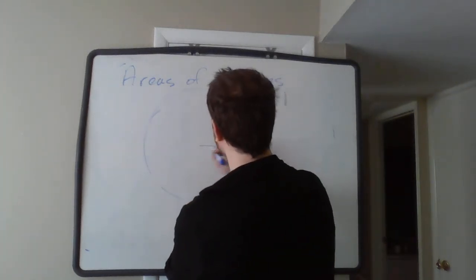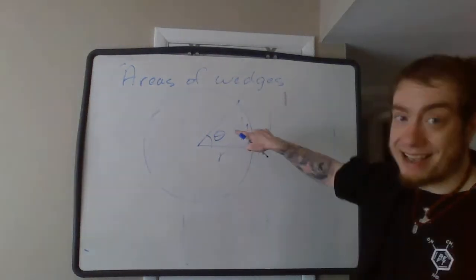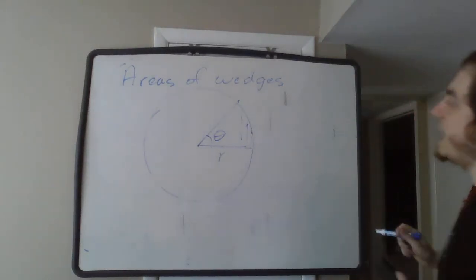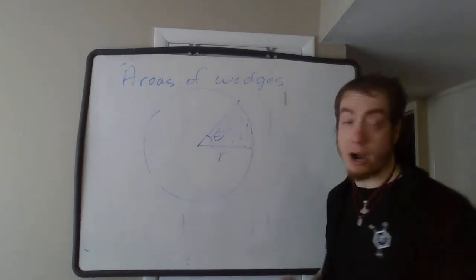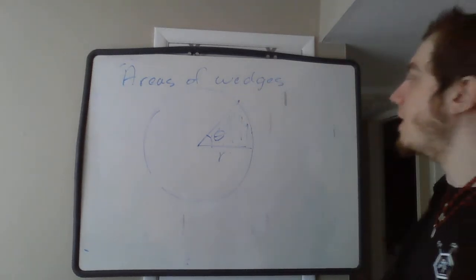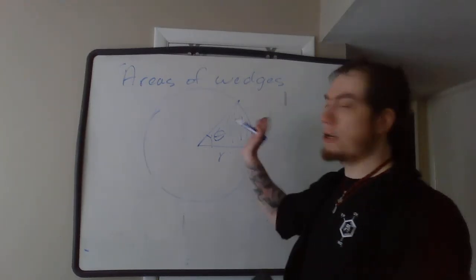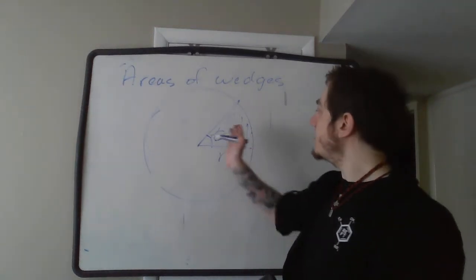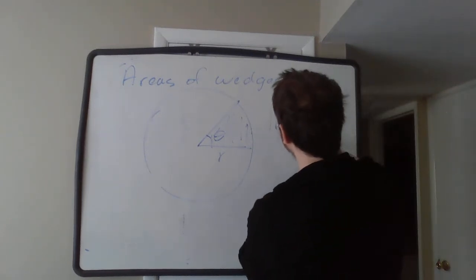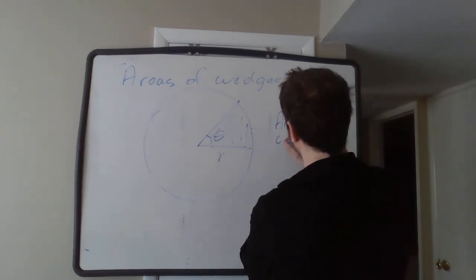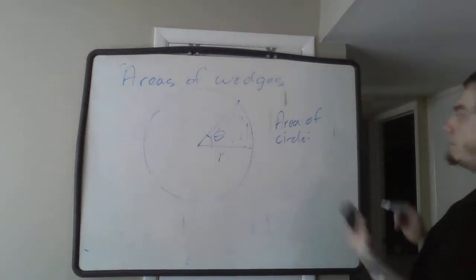Okay, so now that we know what a wedge is, we want to know what is the area of the wedge. So let's call this angle in here theta again. And how much area do I have inside of this wedge? Sorry, I'm kind of scribbling over the theta here to shade in the wedge, but hopefully you guys can see what's going on. Well, the answer is that it's the fraction of the circle's area that is inside of this wedge. And the area of a circle, again, this is something hopefully you guys remember, pi r squared.